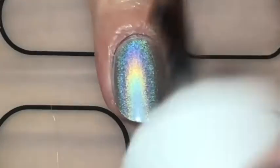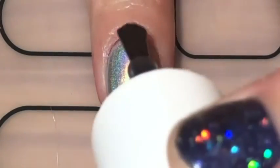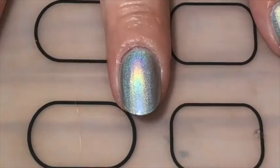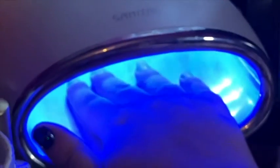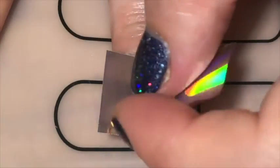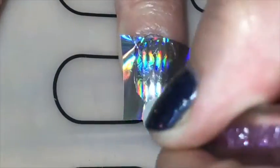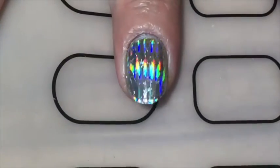After that, I applied a layer of gel foil glue, and I popped that in my lamp to cure. I must admit that this foil glue has changed my foil game. It's gotten so much better, there's not as much patchiness. Now with a linear silver holo foil, I placed it on my nail, and then with a powder applicator, I rubbed the foil to transfer it to my nail. You can see if the foil was transferred or not just by lifting up the foil a little bit. Once you're happy, you just peel off the foil sheet and share your holo goodness.